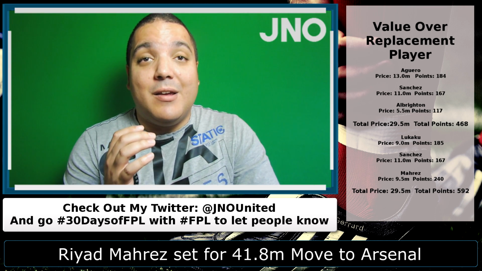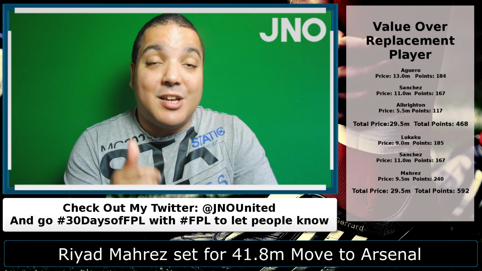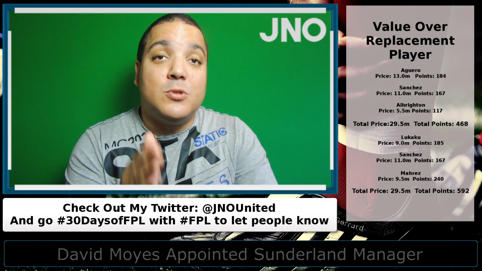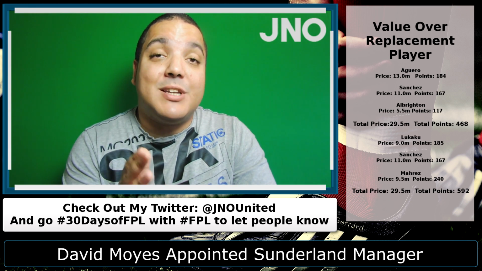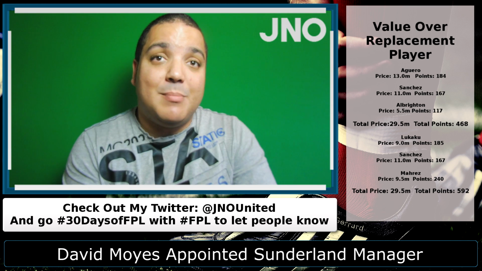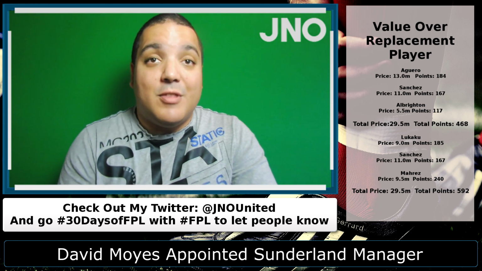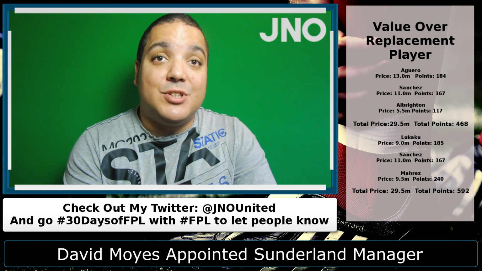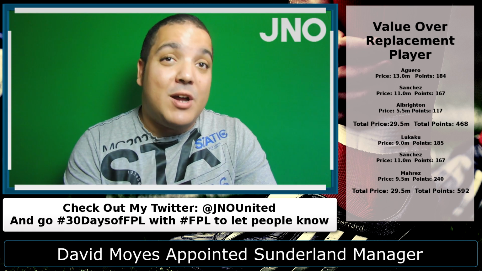However, the group of 3 consisting of Aguero, Sanchez and Brighton would get you a total of 468 points. Now by bringing in Lukaku instead of Aguero, who got very similar points last season, you can now bring in Mahrez instead of Brighton, and the total points that group of 3 gives you is 592 points. That's over 100 points more.